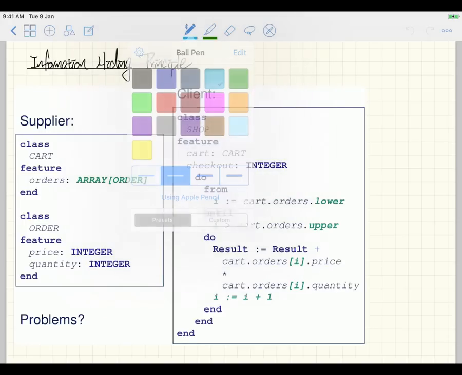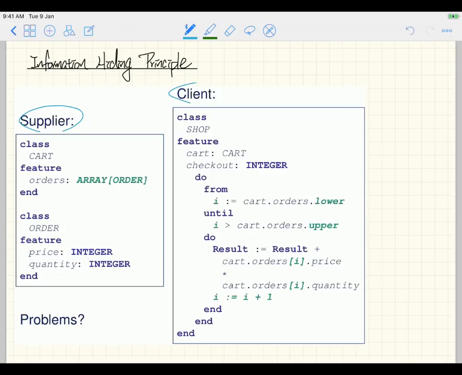Now let's think about we got a supplier and we got clients. Right, got two sides. Let's say for the supplier, we're trying to define the shopping cart class, where we got simply an array of orders. At the moment, you can see for the feature, there's no exporter to none. That means anybody can get access to this particular array, which might be nice. You just want a client to be able to get to the array and do whatever computation they like. Might be a nice design decision. We don't know yet. And then we got another class over here called order. The order simply represents each order on, let's say, the online shopping system.